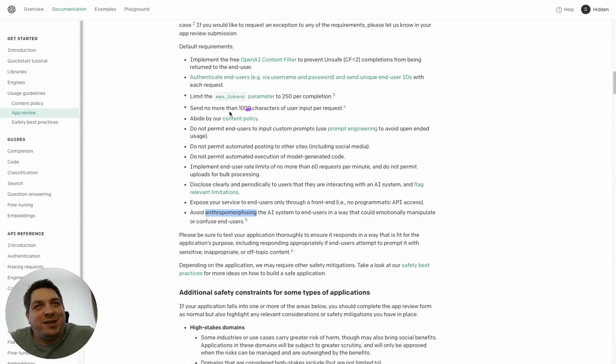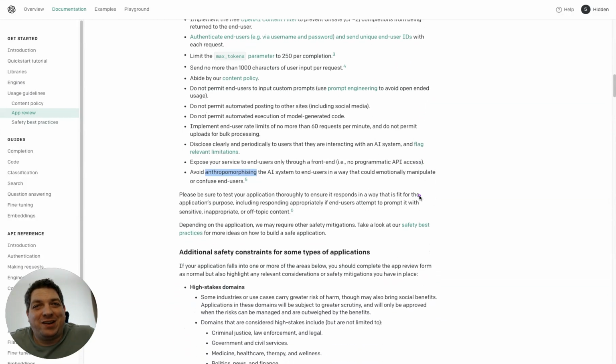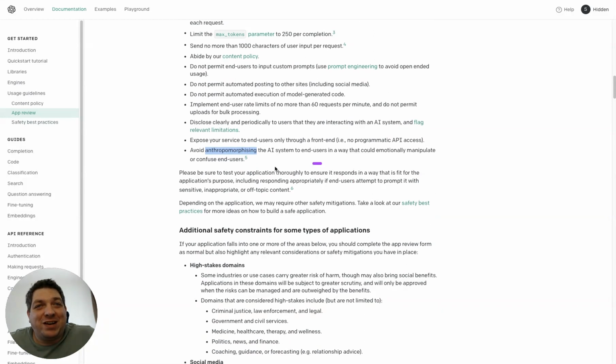A couple of the rate limits and stuff like that is a little bit frustrating. This end user stuff is also a little bit frustrating, and the content filter is also a little bit frustrating, but generally you can understand why they do it. And if you want to use their technology, hey, you've got to agree to the terms. So it's not a lot you can do there.